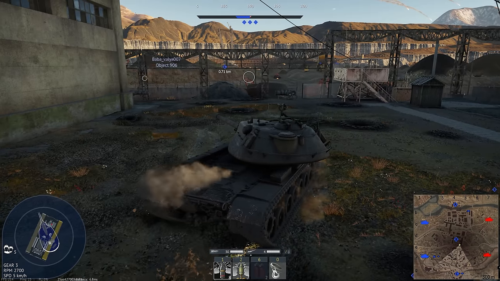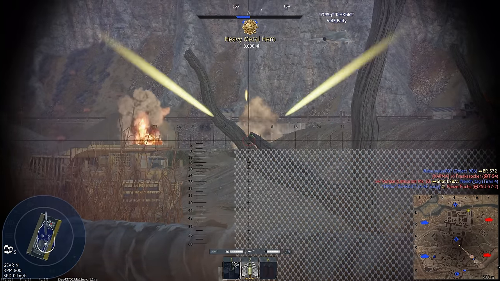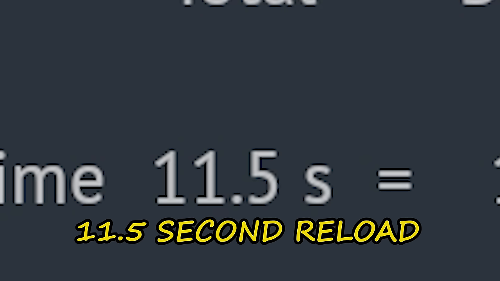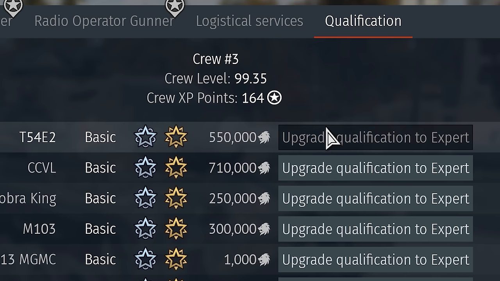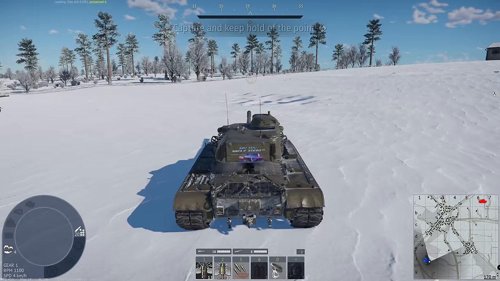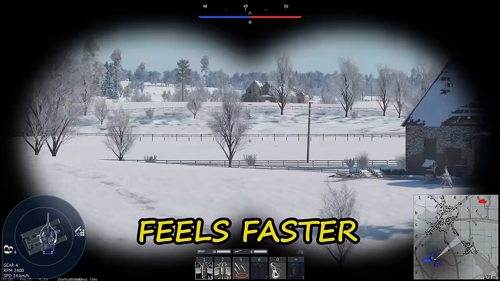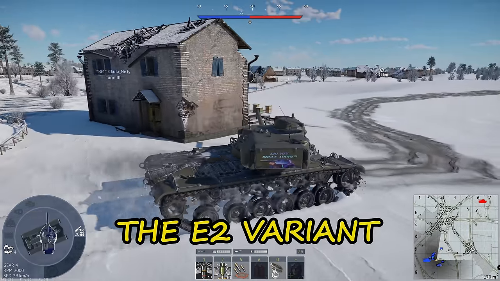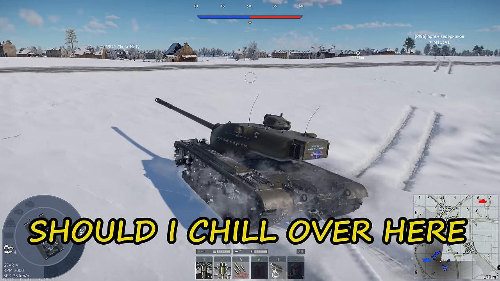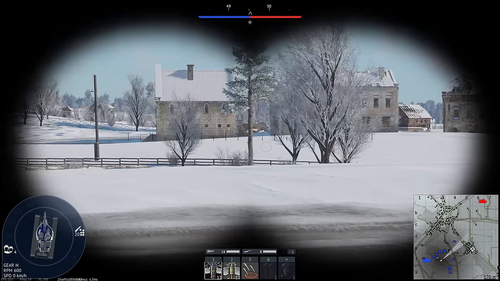Oh, we have a nuke! We have a nuke, but we don't need it. Not too bad. Now I like it. Alright, so currently it's 11.5 second reload. 10.6. Almost 1 second less. The faster the better. By the way, this thing feels faster. The E2 variant. It's more nimble. Quicker! Should I chill over here somewhere? In a hull down position.